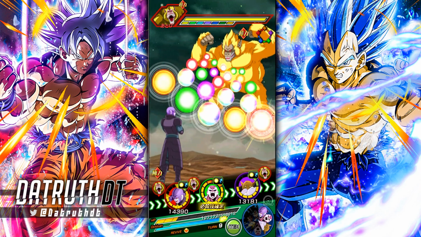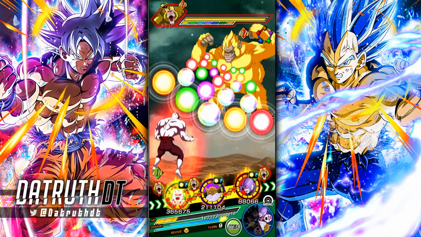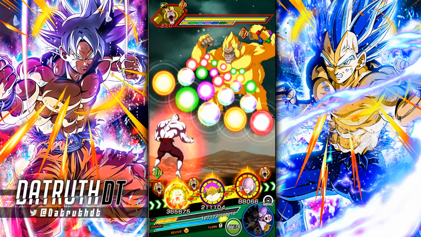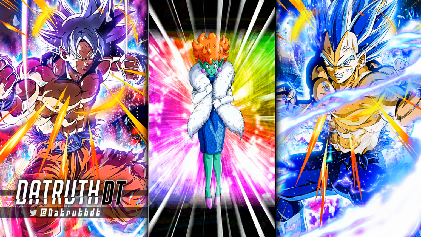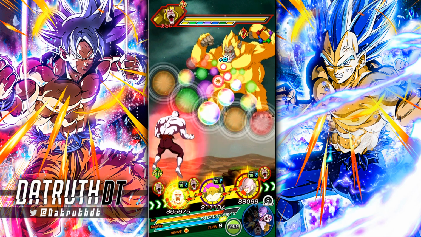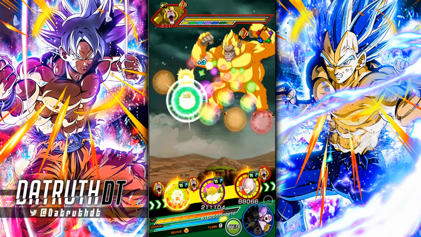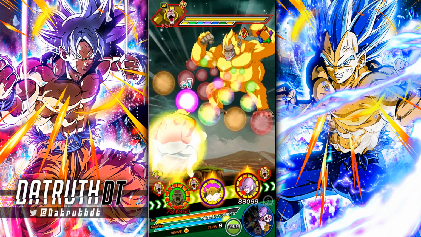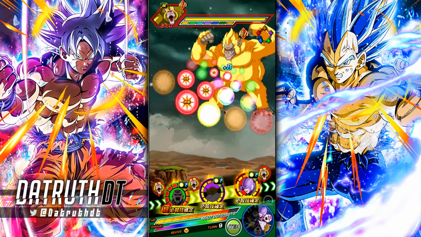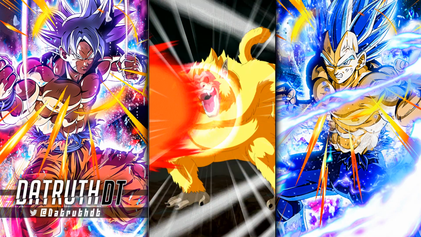Oh, this sucks. I have to use an item because I don't want to... why didn't I bring a Dende? Damn it. That's okay. I am going to use an item right here to heal up. There's no way we finish Goku off next turn, I'm thinking. Because, again, I would like to see how Jiren tanks against this Great Ape Goku. Alright, well, he super attacked right away.